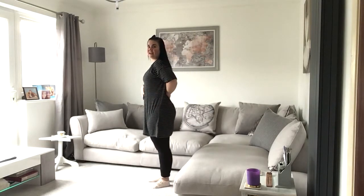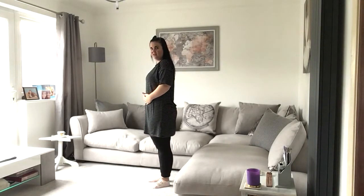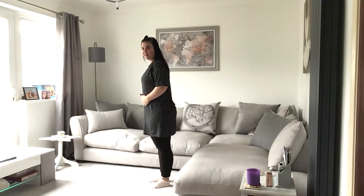Now, in primary and in level 1, we don't need to touch the floor, okay? It's just about understanding and feeling when our back goes round and when our back goes straight. And a really helpful tip is I want you to hold your belly button. I want you to put your hands where your belly button is. And I want you to think, when you're going forwards, I want your belly button to be the thing that's put into the ground.